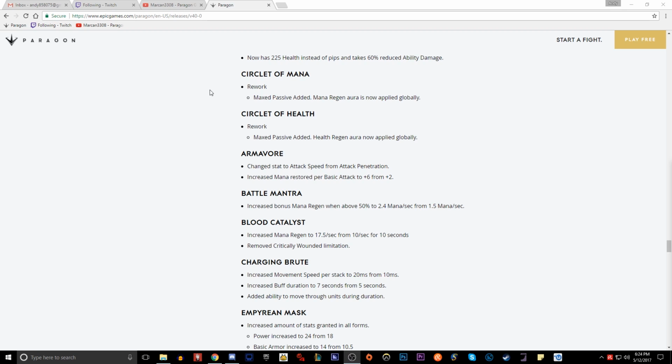So if you buy Circlet of Mana, your passive will now regen everybody on the team, not just anybody near you. So if you're a support, you're picking up Circlet of Mana, you're picking up Circlet of Health, and you are helping your entire team the entire time you have these cards. These cards are going to be extra strong. I can't wait to see them actually working.